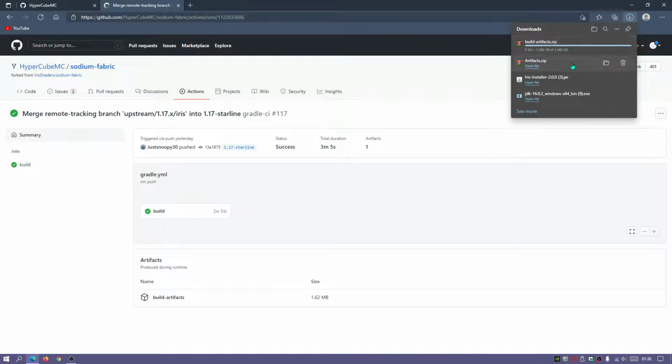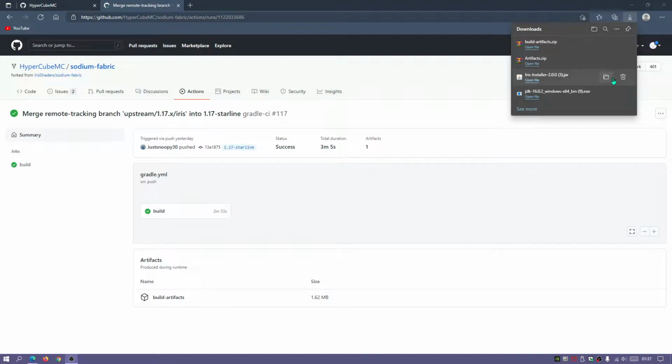So as you guys can see, it's nearly done the downloading and checking. And now what I'm going to do, I'm going to place all of these files on my desktop. I'm going to actually show you how to install these properly and get everything up and running. And then after that, I'm going to actually show you how to download some mods as well and get them running alongside Iris shaders with Sodium, with Fabric, so you can play with mods and shaders all at the same time. So it's really cool. Everything is possible now thanks to Fabric, Iris shaders, and Sodium. And now we've got the Starline for Iris shaders, which should help us configure the shaders as well.